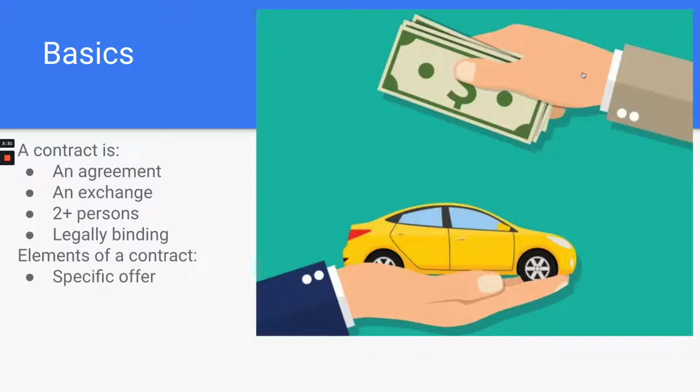So those elements. The elements here are what make this a very specific thing. Otherwise, a lot of things can involve these elements without being a contract. In this case, we have to have a specific offer. Schuyler has to specifically offer, for example, as we see here, to sell a car to Sanaya for some price. Sanaya would then have to accept that specific offer.